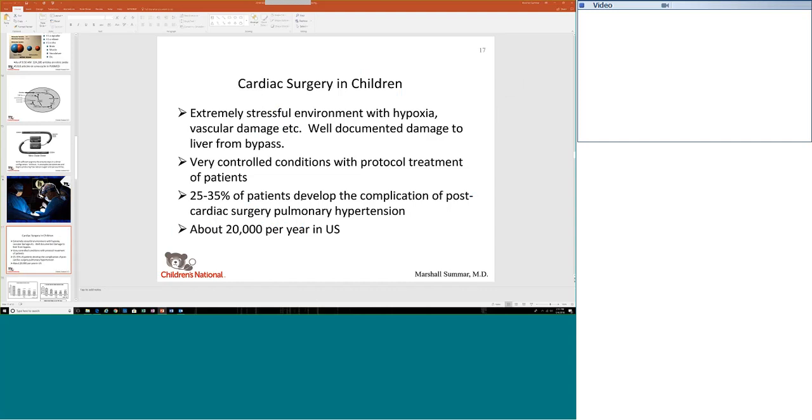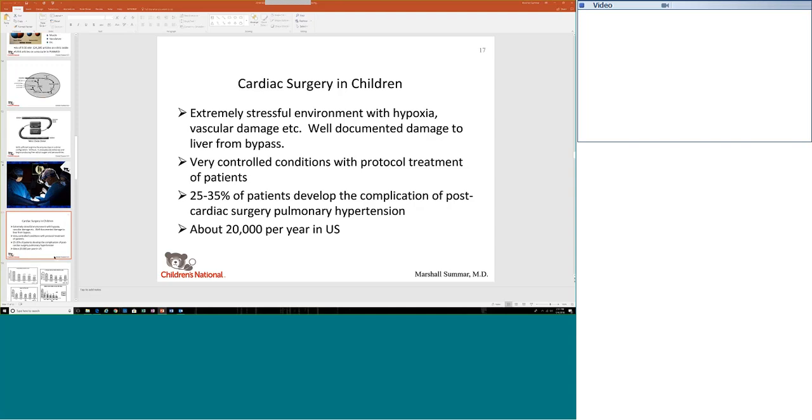Now, what does that mean? Well, it's also a couple of things. First off, it means it's much harder for that heart that you've just cut open to pump blood through the lungs. Oxygen delivery is compromised, and a number of issues, and we'll talk a little bit about that, but it's actually one of the biggest causes of death after cardiac surgery. And you ask how many surgeries are done per year in the U.S.? About 20 to 25,000 for congenital heart disease. Now, it's interesting, this same model will probably hold in adult cardiac surgery. We just haven't done it yet because with the kids, we're a much easier model to work with, and I'm a pediatrician, so we work with kids.